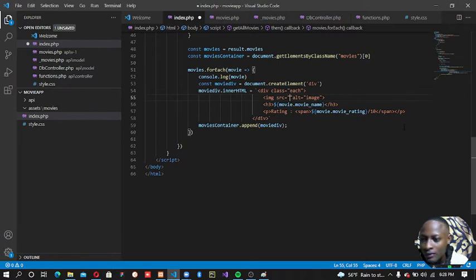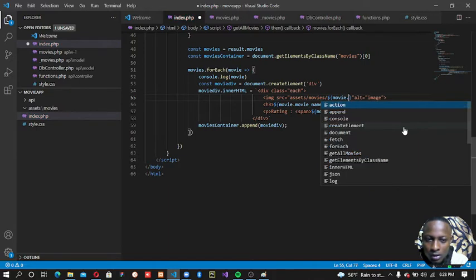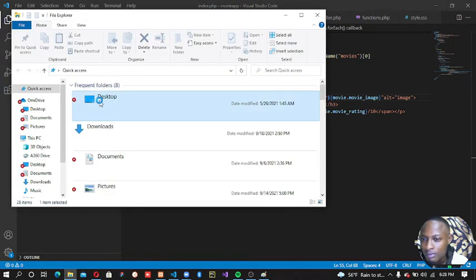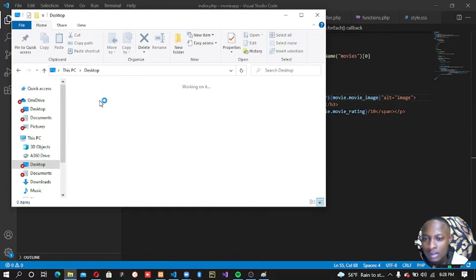So I'm going to say for this, assets forward slash movies forward slash, movie dot movie image. I think I used image. Okay, so I have some images right here on my desktop.